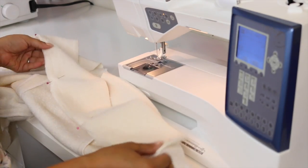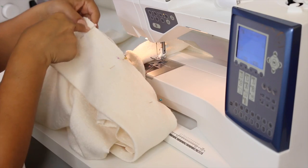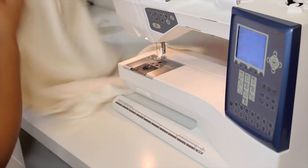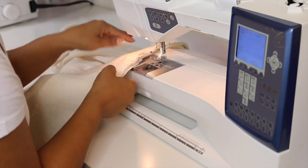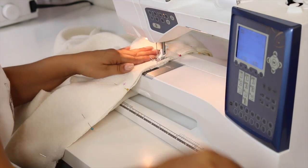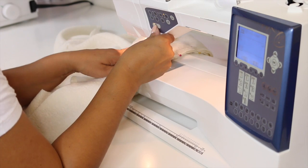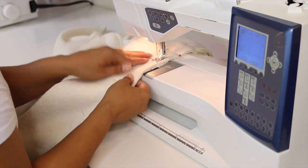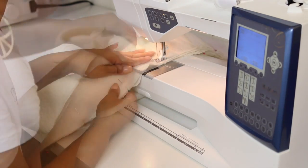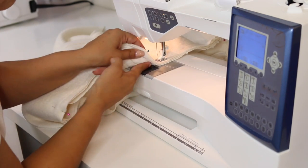And now we're going to sew our collar down. We're going to sew it starting at the center back and then down one side, and then we'll start again from the center back down the other side. And we're going to use 5/8 of an inch seam allowance, using a regular length stitch. Go slow, make sure there aren't any folds underneath.